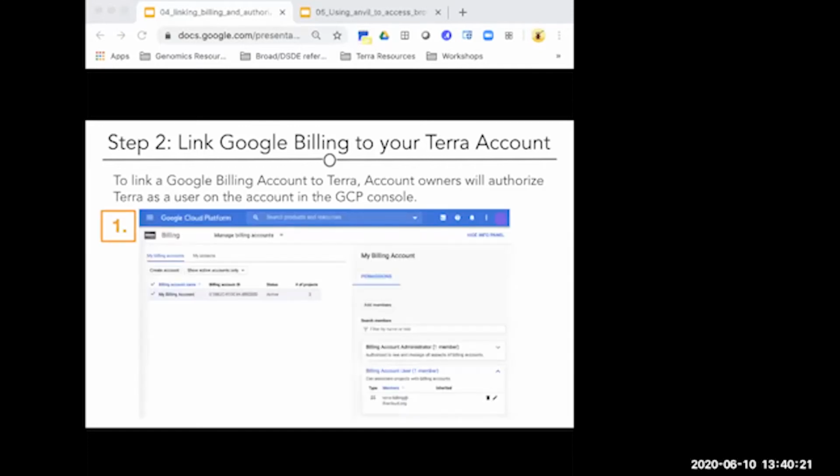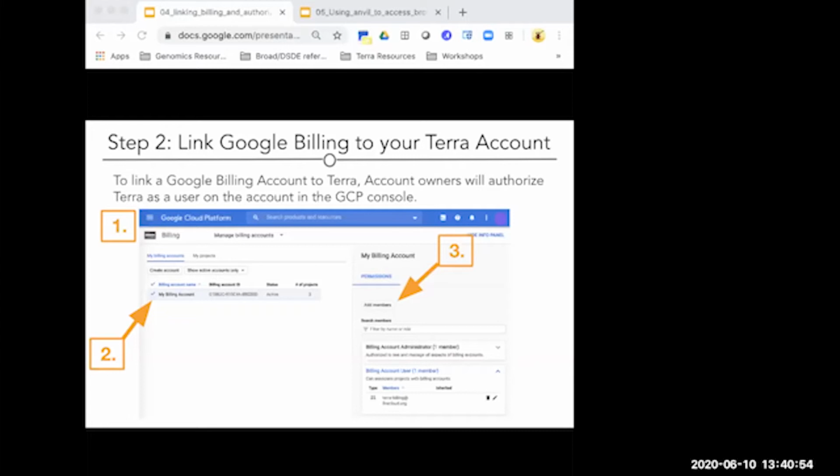So the first thing you would do is go to the Google Cloud Platform, and it looks like this. You select the billing account. I only have one. You may have several, or if you haven't been added to one, you may have none. The third thing, when you select the billing account, you have the option of adding Terra as a user.